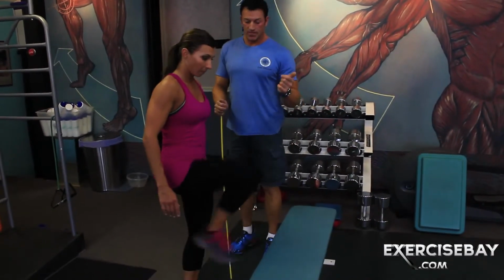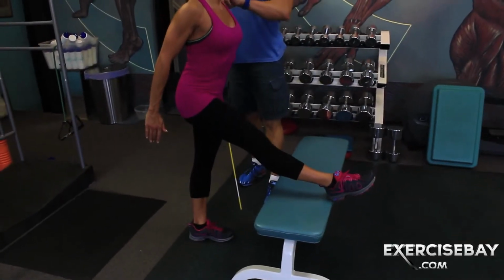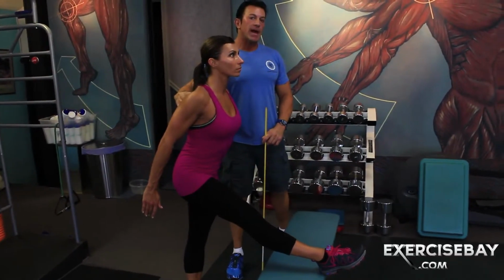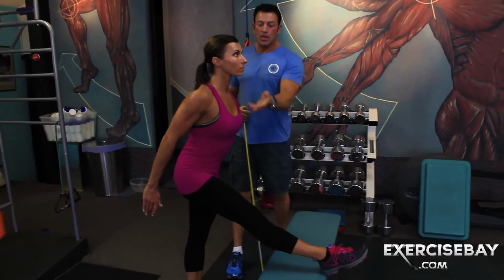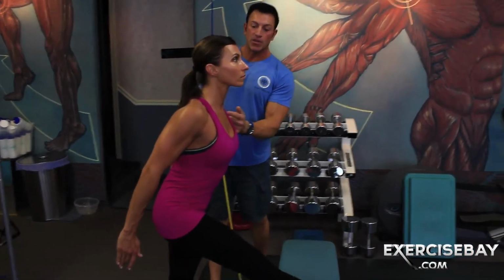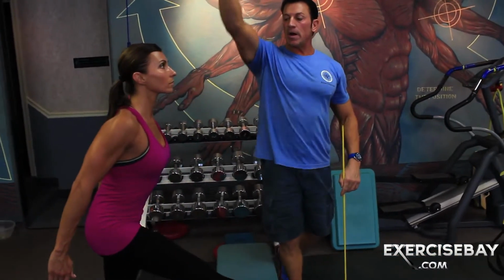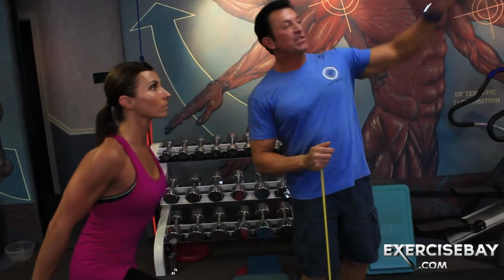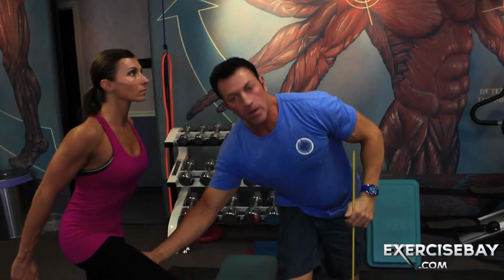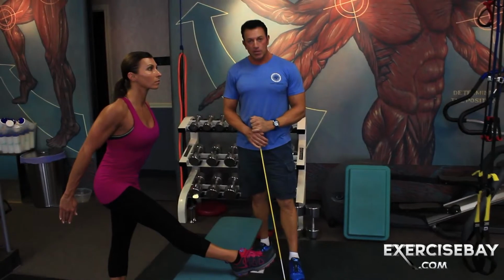30 seconds. Point your toe. Position, lengthen, draw back. And guess what, everyone? When she draws back, what else is she doing? She's drawing her shoulder blades back actively as she elongates the pectoralis major, and she elongates and lengthens her anterior delt, which becomes tight throughout the day at the workplace. She lengthens her spine. She takes her chin to where the ceiling meets the wall, somewhere in front of her, a focal point, and she gets a perfect elongation on the hamstring. These are the things we need to do at the workplace. The right way, the Exercise Bay way.